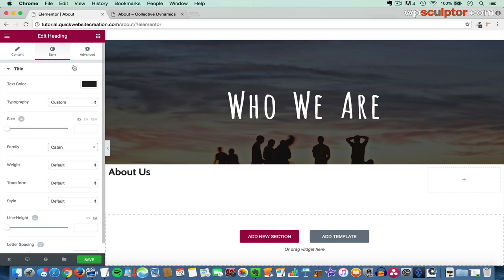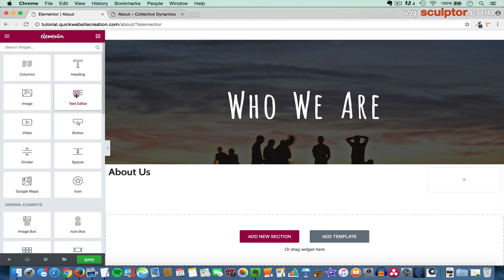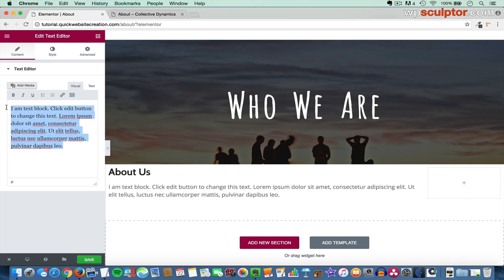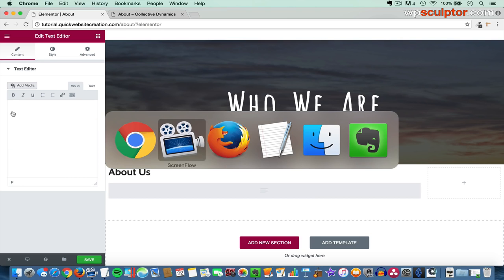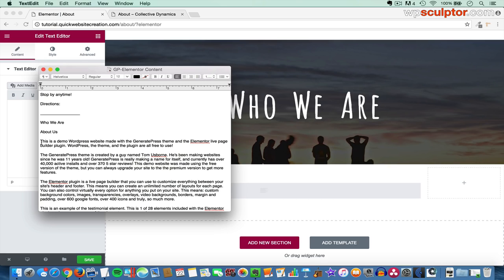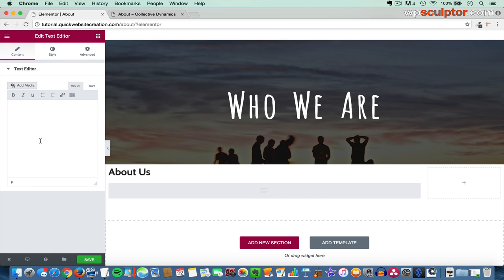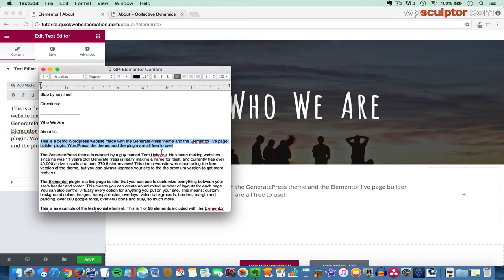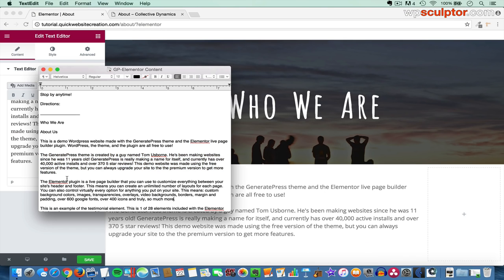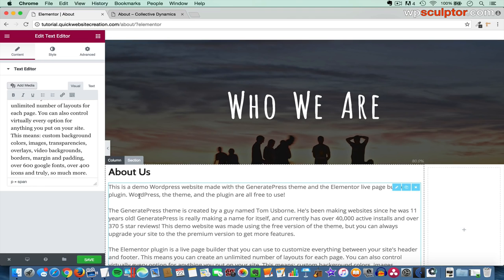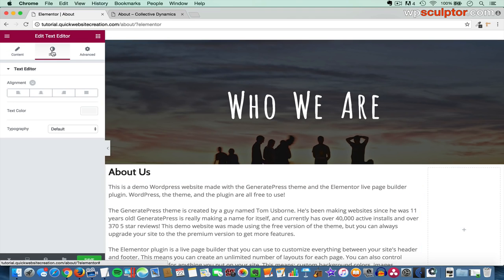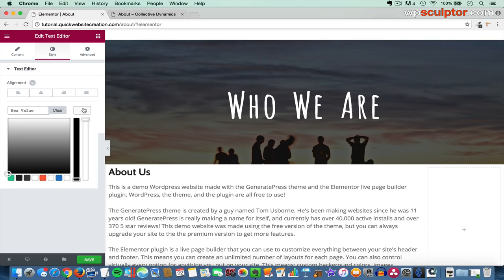The next thing we're going to do is add some text underneath the About Us title, so I'll click on the Elements button again, and I'll click hold and drag the text editor in place and release that. And then I'm going to delete what's here, and I've got some text I'm going to copy and paste one paragraph at a time. Paste that in, press enter. All right. And then I'm going to go ahead and click on my Style tab, and next to Text Color, I'm going to click on the box there and choose the lighter dark gray that we have. And I'm going to switch back over to the content.